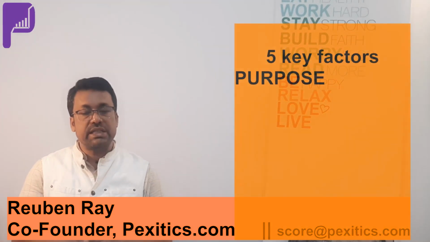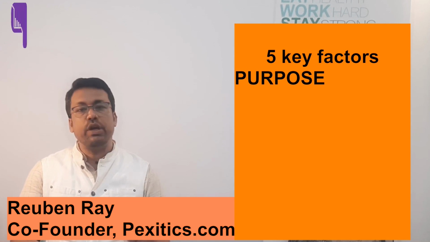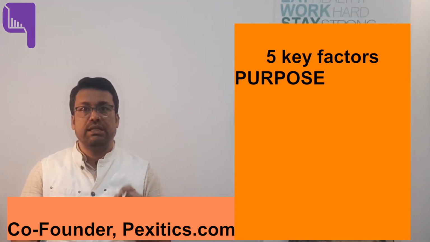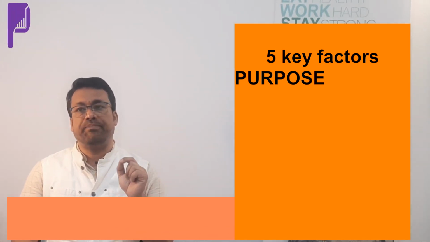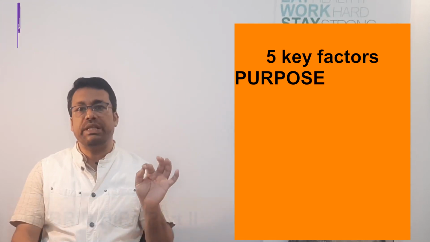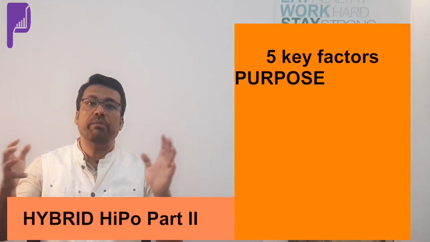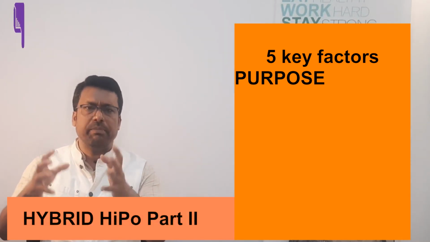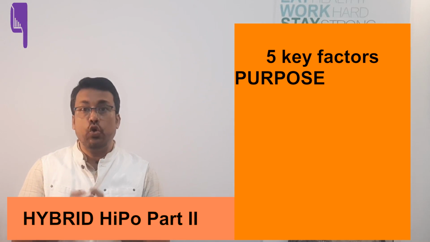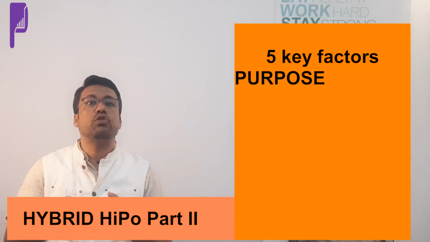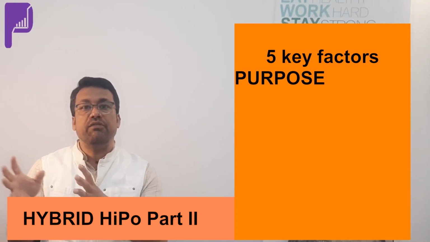Now, one of the first things is the purpose. We have to understand that a HiPo exercise is not a performance exercise. Often people miss out on that. It has nothing to do with how you performed in the last year and so on. Often people do take in previous performance as a factor. No, the idea is to look at potential, which means to look at the capabilities within and how they could be put in line with org objectives.